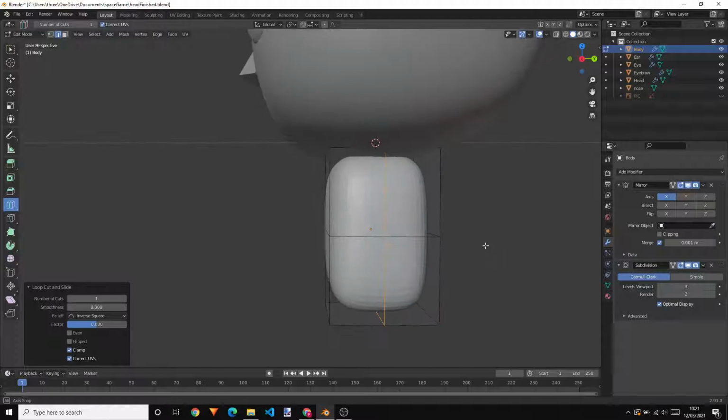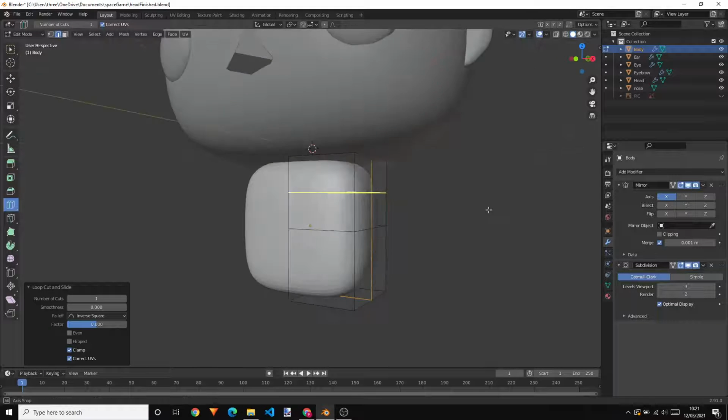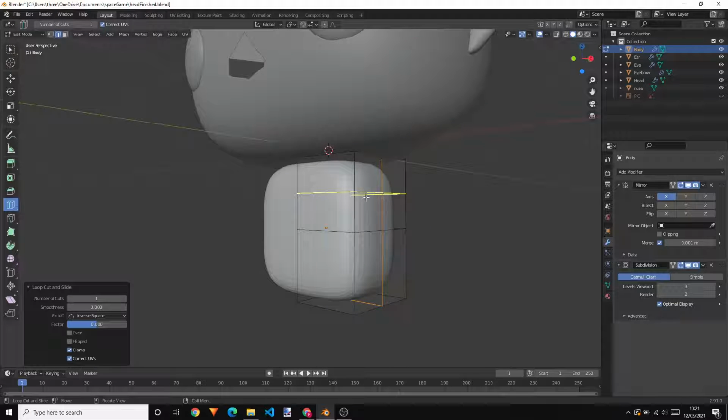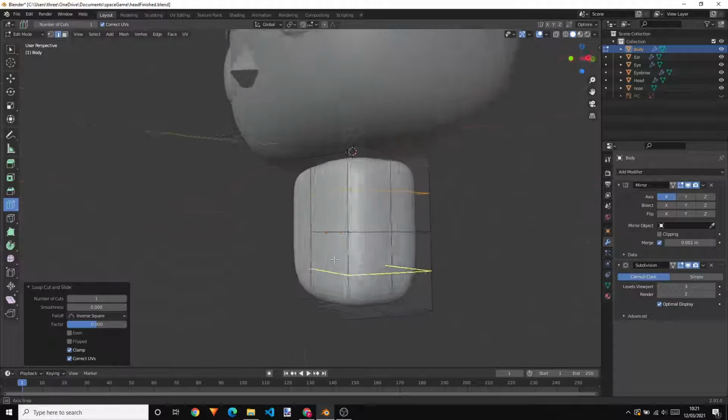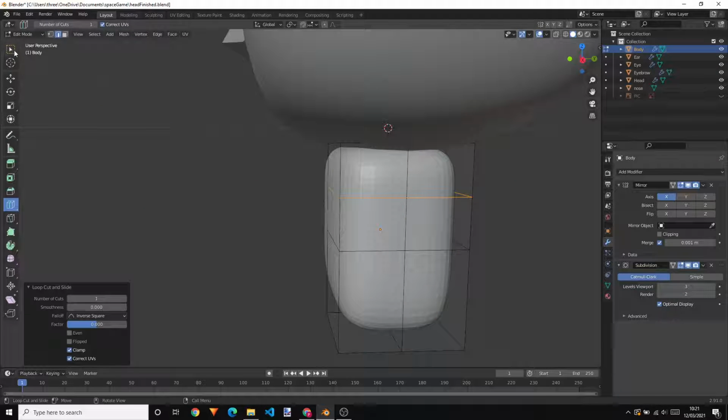Let's have a look. We've got 1, 2. I'm just having a look at what we can do here. Yeah, I'll probably put another one in here. What I'm doing, trying to create a little bit of extra geometry ready for this arm.